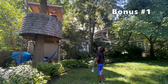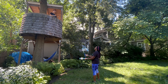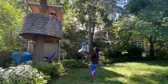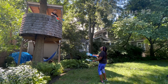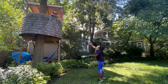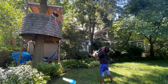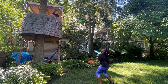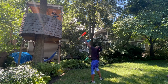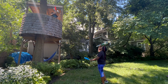Here's our first treehouse trick. Next, we wanted to try passing clubs with Kirsten in the treehouse. The angle was really tight, and I couldn't move any farther away because the sun would be in my eyes. I also couldn't really move side to side because the sun would still be in my eyes. It was a bit of a struggle. But with a little bit of practice, we managed to do this really cool trick.